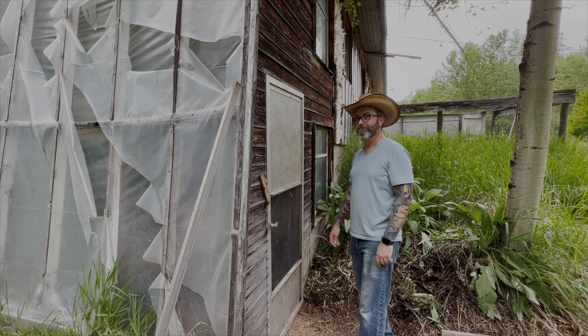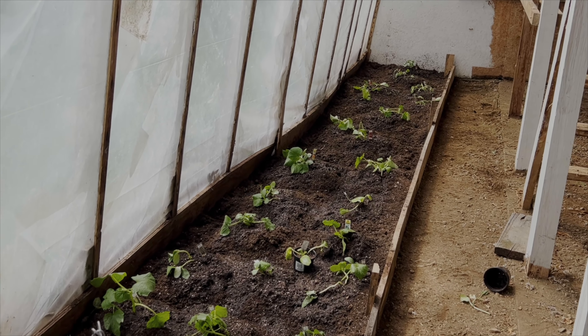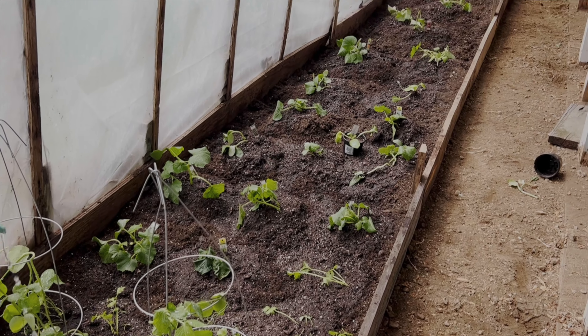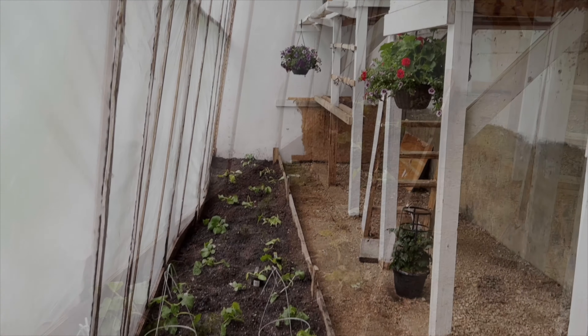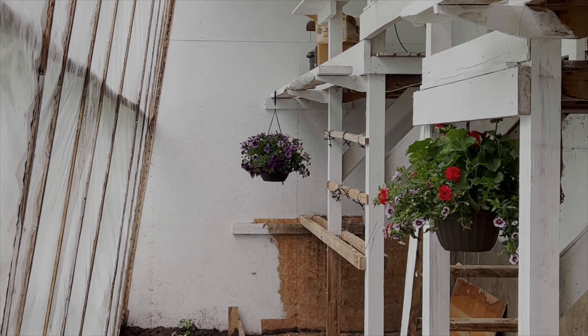Real life Stardew Valley — Mike the farmer on Stardew. You need an upgraded watering can, but otherwise it's working. So that's a bunch of squash down there. We just planted stuff that we really like eating and that can tolerate the heat. I did get some celery that can tolerate the sun, it says — we'll see. We bought two baskets of flowers to attract bees and pollinators in here.